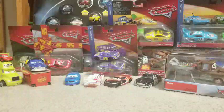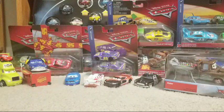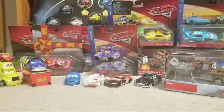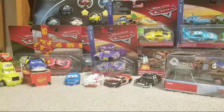I heard someone say in the comments, a little later, if I like DreamWorks. I mean, I can't really say for sure. I'm definitely not the biggest fan of them, but I don't really remember much from DreamWorks, like the movies they put out. I don't remember watching a DreamWorks movie in a long time, so I don't know. But I definitely am a fan of them right now, especially since I don't know them that much.